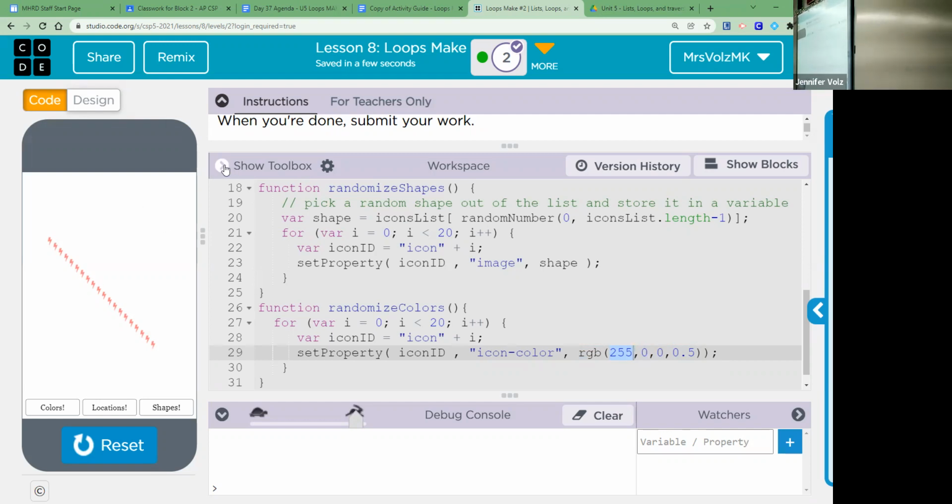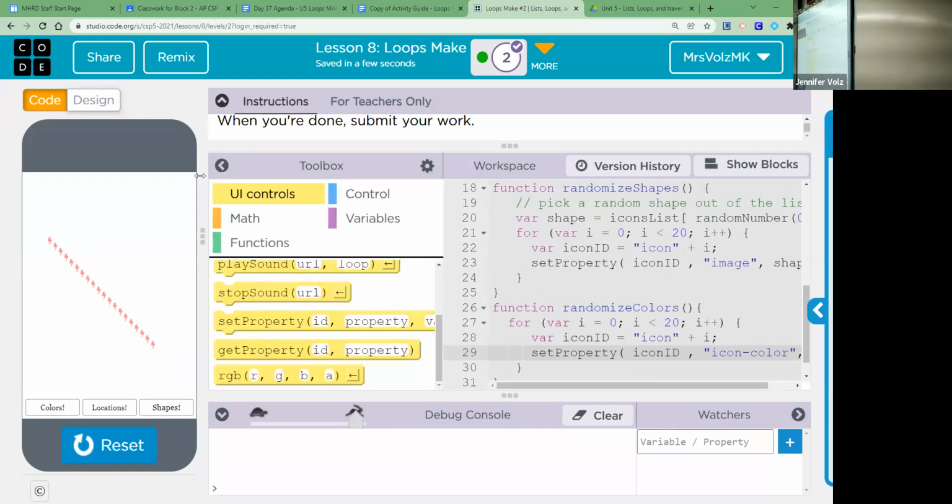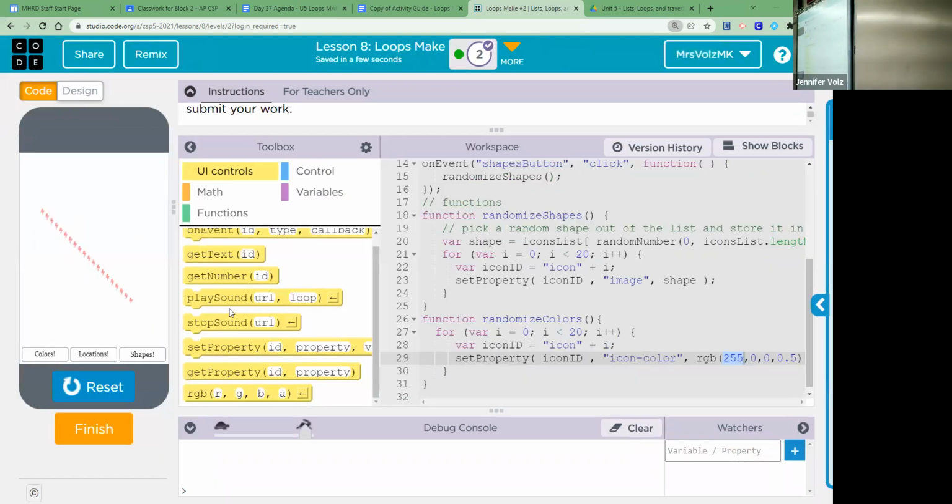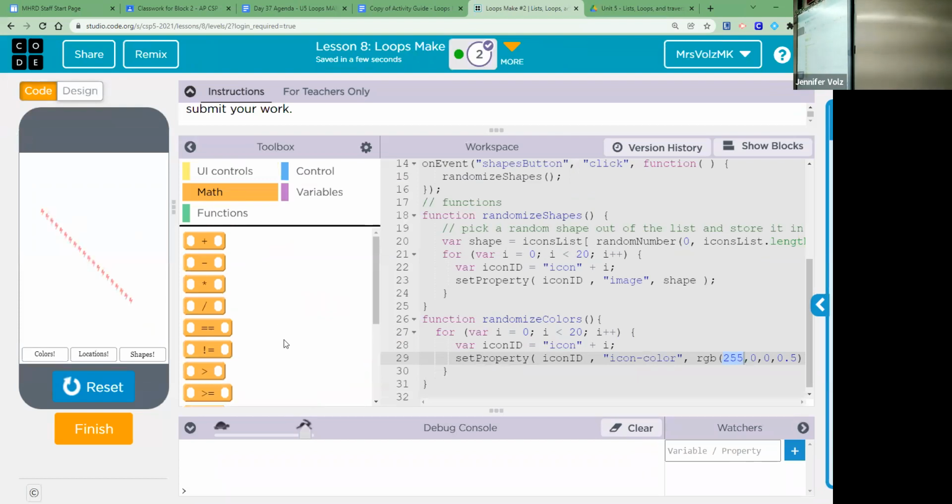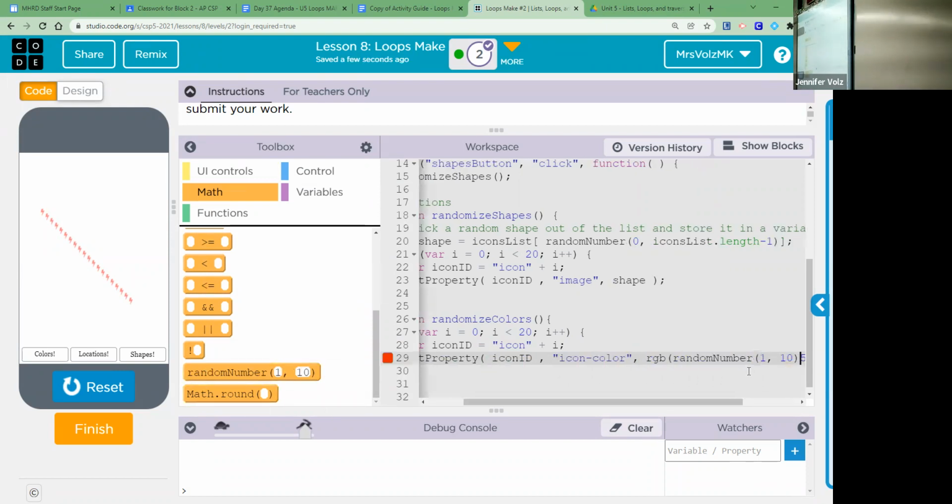So at this point, I'm going to go to the toolbox. I'm going to try to make this smaller for a minute. And under math, you've got random number, right? I'm going to drag random number in place of that 255. I'm going to change that to random number 0, 255.